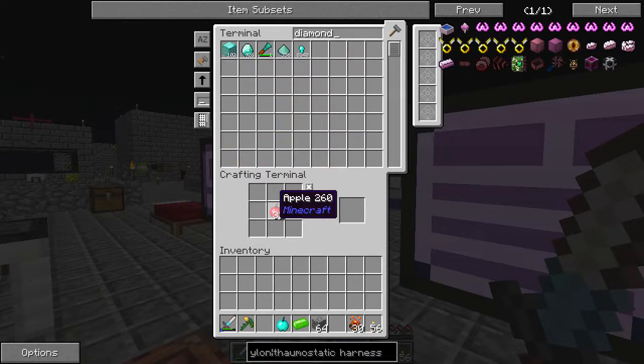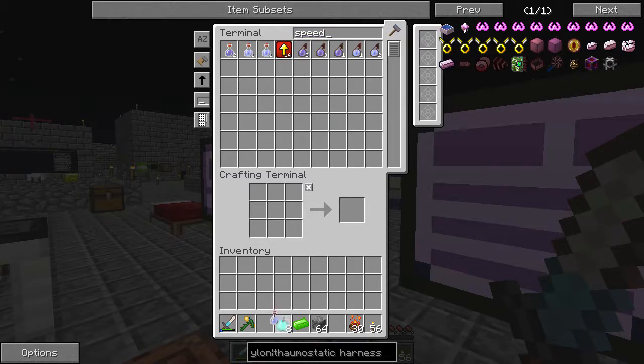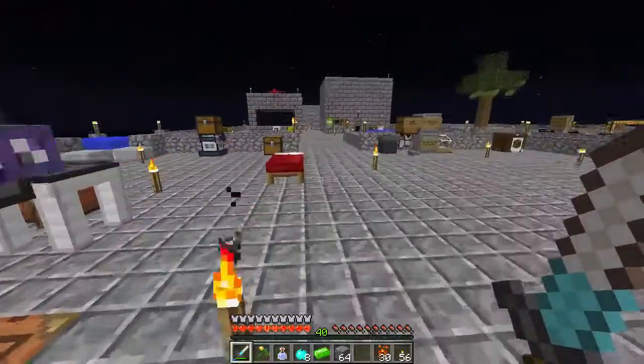And let's get some diamonds. And we'll just get, let's get 8 jeweled apples. So jeweled apples are really, really good. We're also gonna want some speed potions, I think. Let's just do the long one. And honestly, I think we're about ready to go.